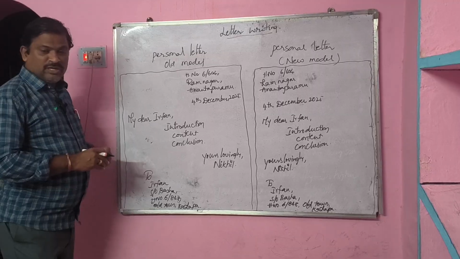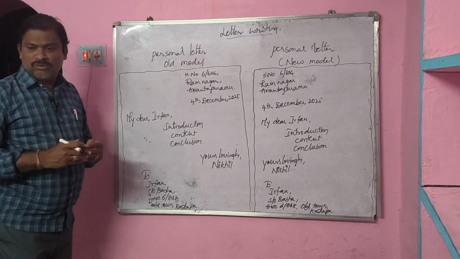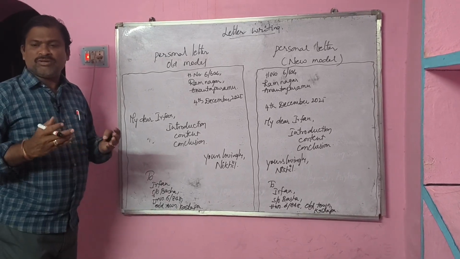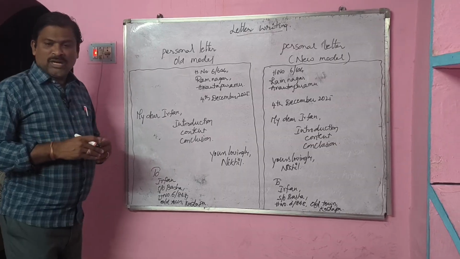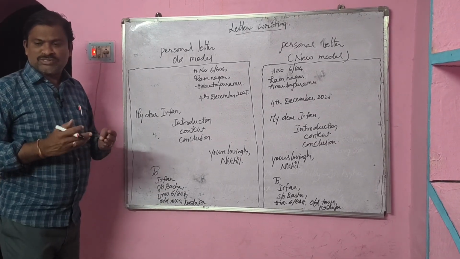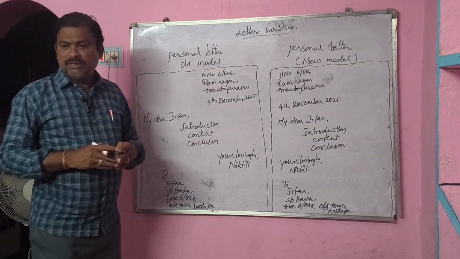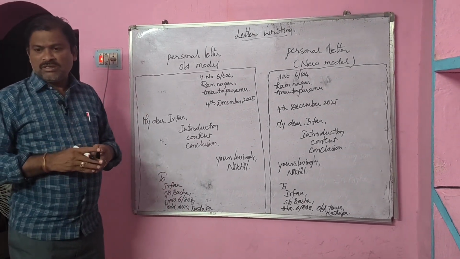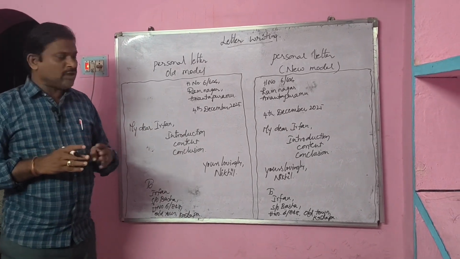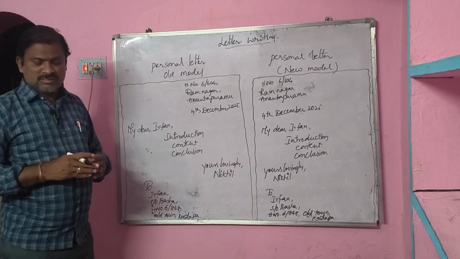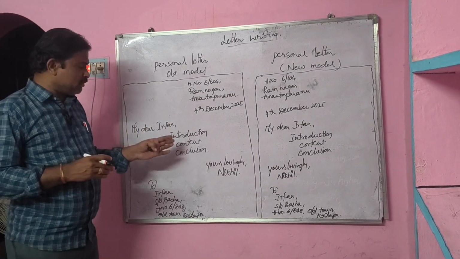Again, if you observe the body of the letter, there is the introduction, with a number of points. Suppose: I am fine here. I'm studying well, I'm doing well. What about you? How are your studies? How is your health? I hope you are in a happy and pleasant atmosphere. Like that, you get an idea about the introduction; you have to write 3 or 4 lines. Again, content means based on the question, we have to write the content part.